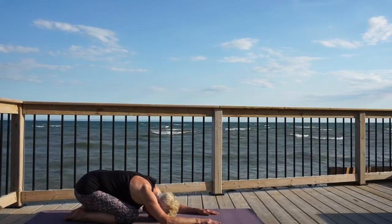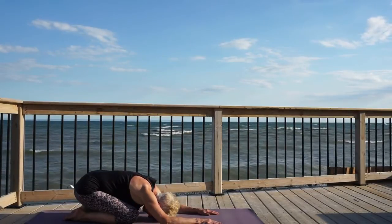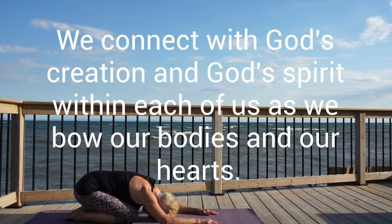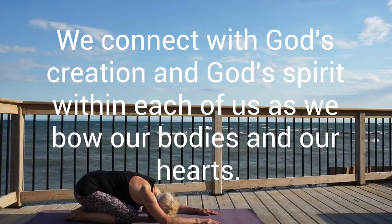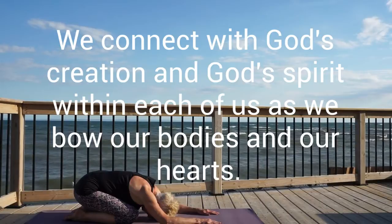While in this pose, think about this. Child's pose is a position where we connect with God's creation and God's spirit within each one of us as we bow our bodies and our hearts.